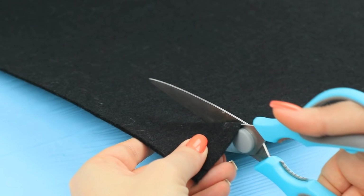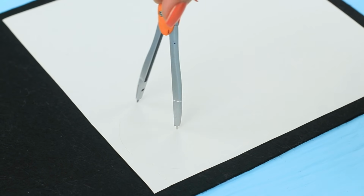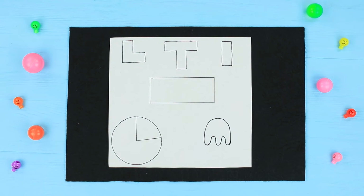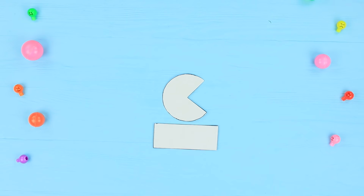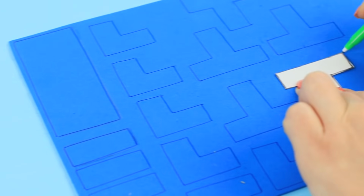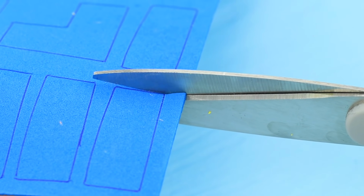Cut a rectangle the size of your laptop out of thick felt. Trace templates of Pacman materials on cardboard, the maze and the characters. Cut them out. Go over the templates on colorful soft foam sheets and cut out as many pieces as you need.